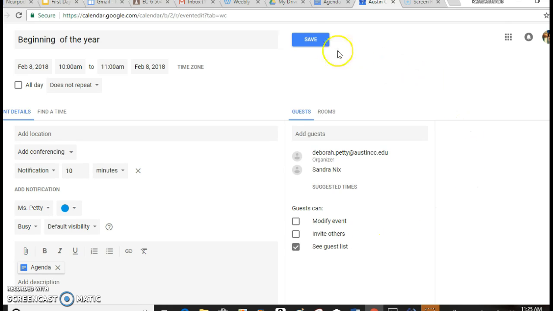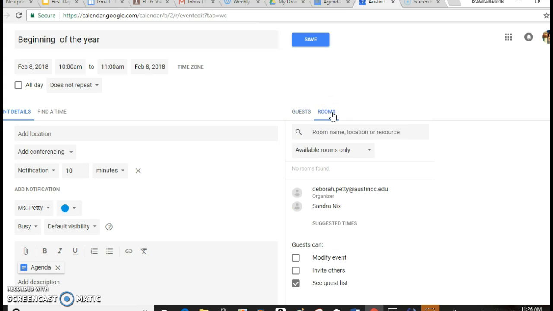So once you select Save, and I'm not going to save because she will really get an email. I'm in my account. Your meeting participants will receive an email telling them the time, the date, the location. If you notice, here's a place to add a location. You can say my classroom or room something, and here's a place where you can reserve a room if you need to within your organization.